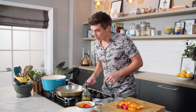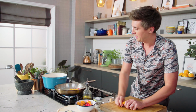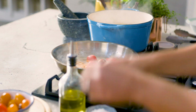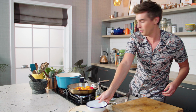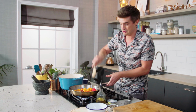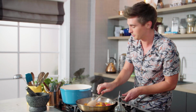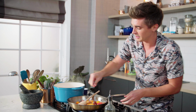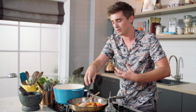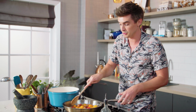Right, our butter is at that nutty brown stage, and right at this point you're gonna get straight in there with the tomatoes and you're gonna bring this sauce to life. It's that nuttiness, it's the sweetness, it's the tomatoes all reducing down in that gorgeous flavor. So get them straight in there as well as those whole ones. We're also gonna get in there with a wooden spoon and give this all a good stir. And at this point now, you're gonna let those tomatoes cook out in the butter. We're gonna season it up with a bit of salt and pepper. And what you're looking for here is those tomatoes to reduce down and to have really no bite to them. You want to make sure that they're nice and tender to wrap around the beautiful pasta.